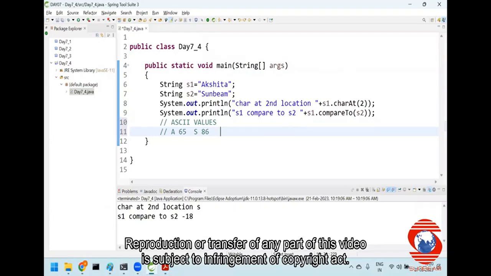Is it 86 or 83? Just check. It is 83, right? So you can check the difference between 83 and 65 is 18, and here it is minus 18. Did you all get how it gave me the difference? It means it tries to compare from the first character onwards. As soon as it finds a change in the first character, it will give that as the return value. Did you understand?